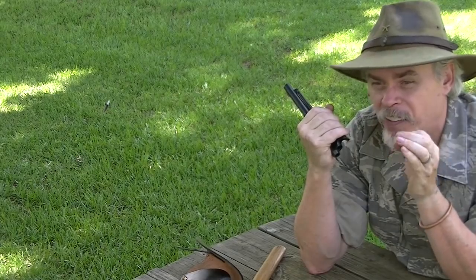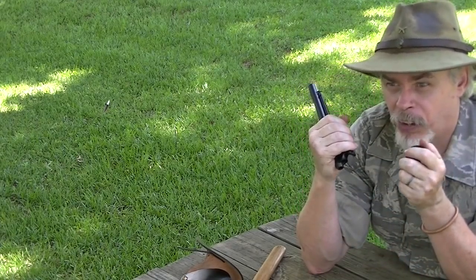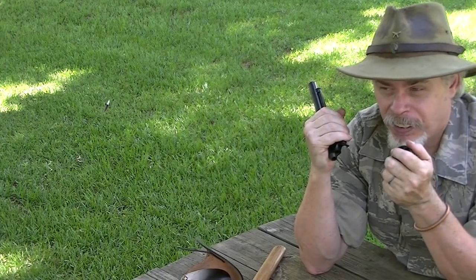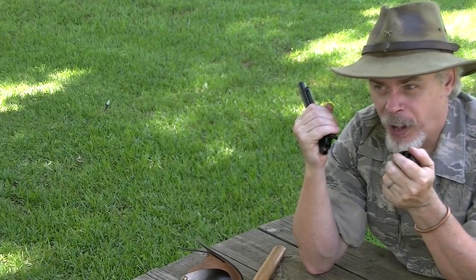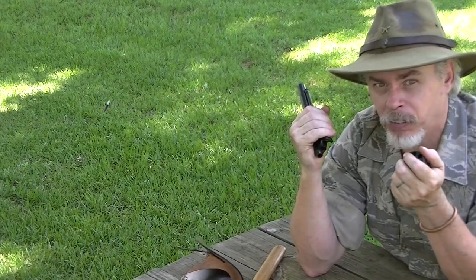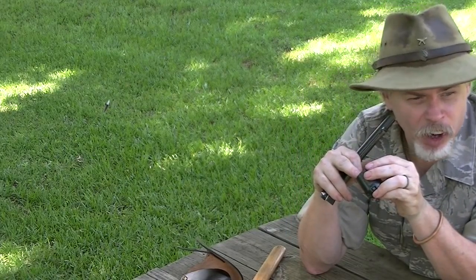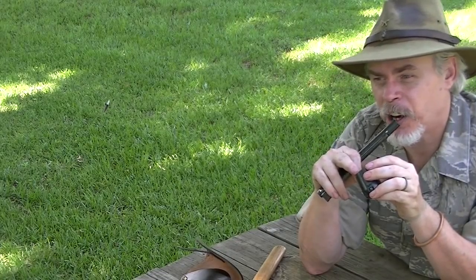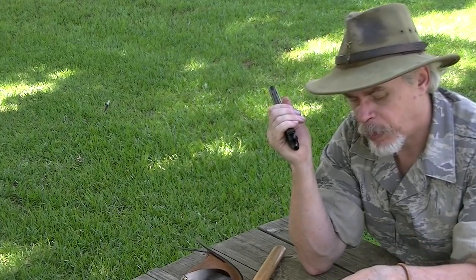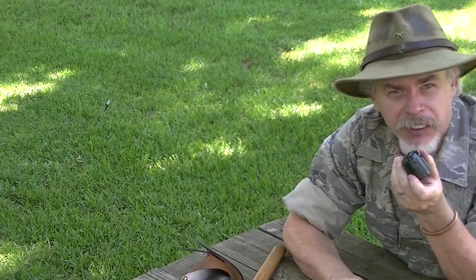You never, ever, ever want an airspace in a cylinder or in any muzzleloader. That can cause something called detonation and it can bust the gun. I know people are going to argue that, but you can look in the artillery manuals and they talk about that in a cannon and it's just a bigger version. So it's never a good idea to have any kind of airspace between the powder charge and the bullet. It acts like an obstruction. Okay? So you want to fill the capacity of the cylinder. And it doesn't mean you got to load it all the way to the top.